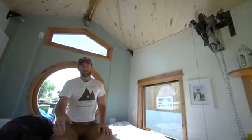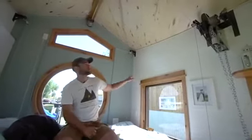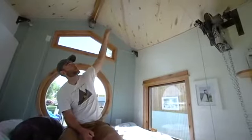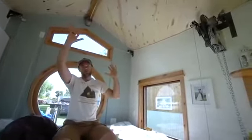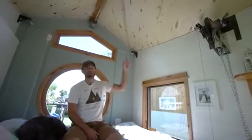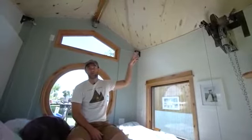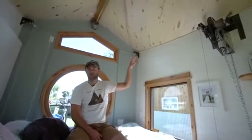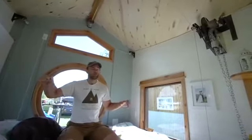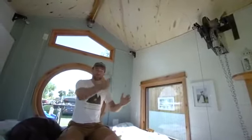So the trick to get around that is to run them at a 45 degree angle. So they'll start in a corner and then they'll wrap around and they'll fit that shape. And that's why you see them at an angle like that. We had to do the same thing for the roof decking. You can't just use a flat sheet of plywood. We had to rip it into 8-inch strips and then put it at a 45 and then trim all the ends off.